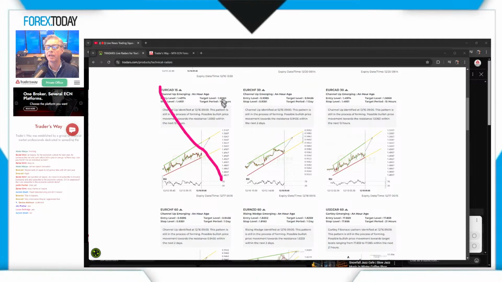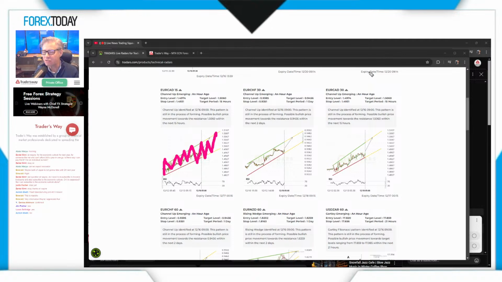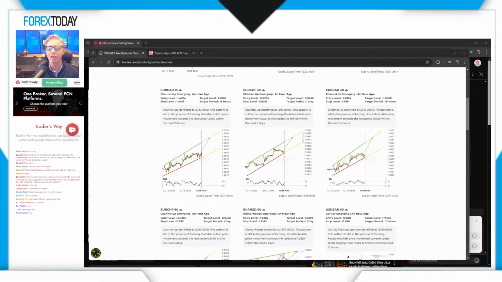Why? Because I've analyzed this fundamentally and I have a bias. So I'm smarter than the pattern, in theory anyways. Is this a pattern? Oh, it's a pattern. They're all patterns. They're impeccably perfect technical analysis. Imagine your technical analysis was impeccable. You never made a mistake. Doesn't guarantee you an outcome, but you're not pissing around doing mediocrity. You have a full-time technical analyst who's amazing. But then you're like, well, I don't love the euro fundamentally. So I think it's going to have mediocre results. I probably won't do it, but the pattern is legit.